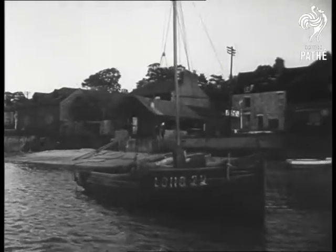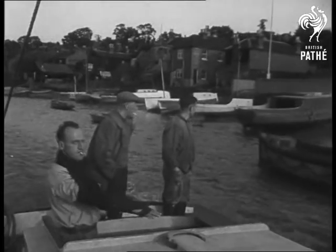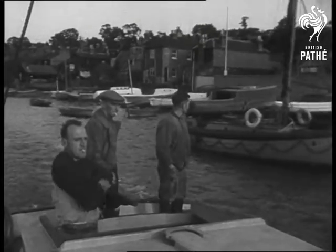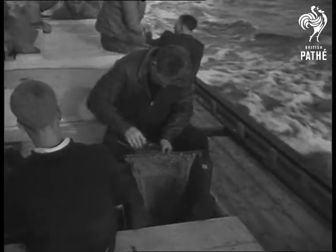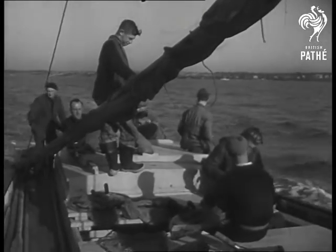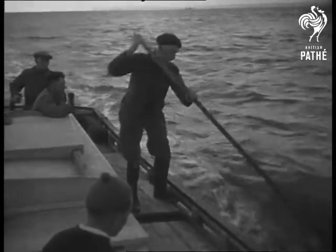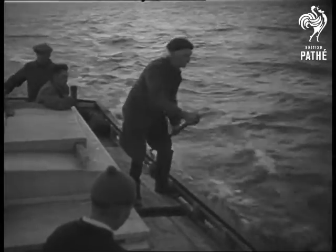From the old weather-timbered waterfront at Leigh-on-Sea, the local fishermen are carrying on a 600-year-old industry, raking for cockles on the sandbanks of the Thames estuary. The Osbornes, for instance, started their cockle business 80 years ago, and their boat, the Renown, still goes out to the sandbanks at all hours of the day and night according to the tides. This boat is actually Renown II.